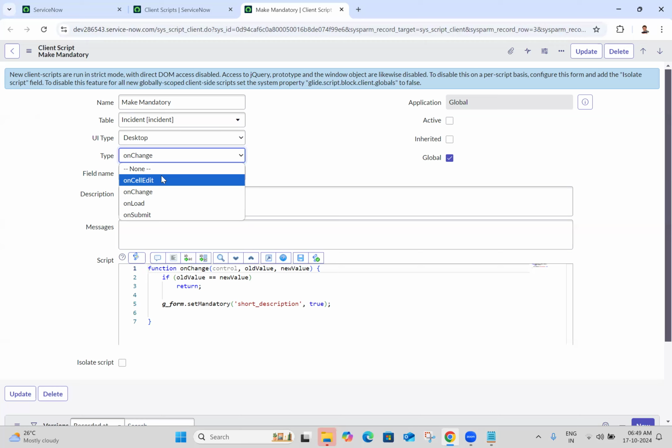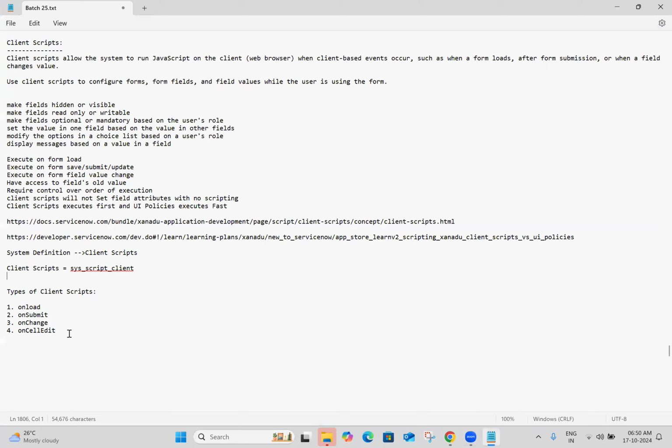We have to write like this. Here, onCellEdit: first word in small letters, second word Cell with C capital, third word Edit with E capital. From the second word onwards we follow camel case, meaning the initial character is a capital letter. This is one of the best practices we have to follow.